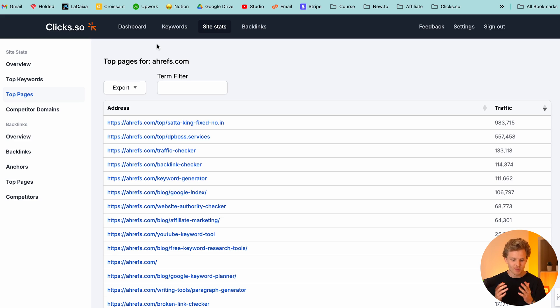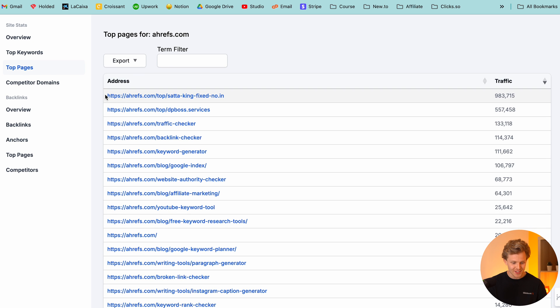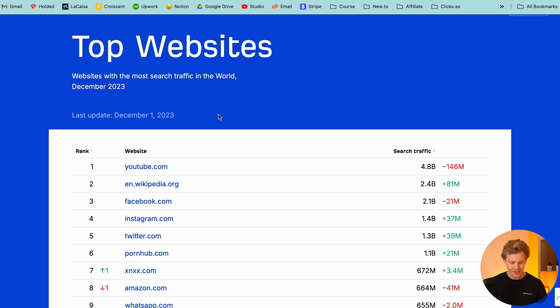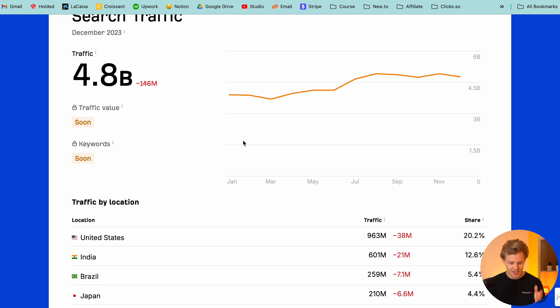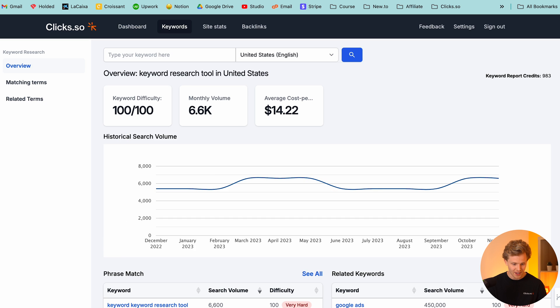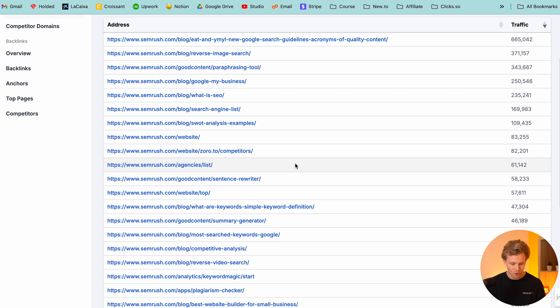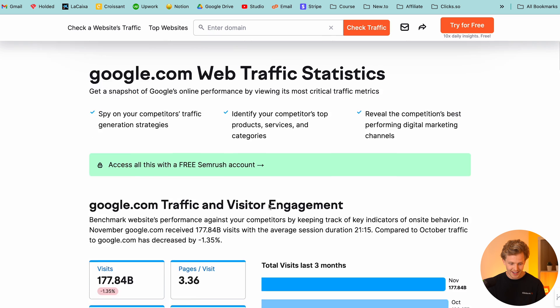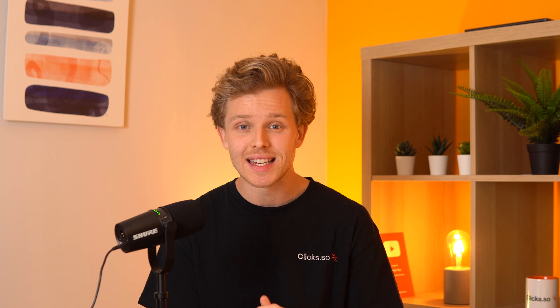From a quick analysis of both Ahrefs and Semrush and looking at their top pages, there are two things that are quite evident. Ahrefs has a section that basically looks at the top websites with the most search traffic in the world — you click into them and get a specific page, and these pages are starting to get a bunch of traffic. Semrush has been doing the same thing. So maybe it makes sense for me to do the same — this could be an easy way to create pages at scale with programmatic SEO, and I have a decently sized database of the highest traffic pages, so this could be easy for me to create.